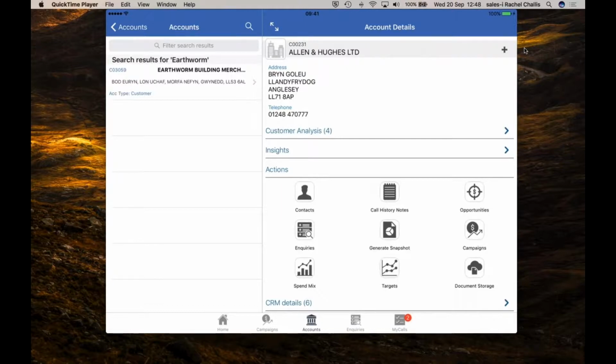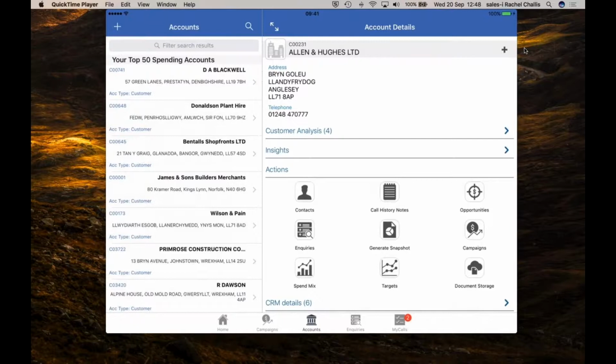If you do go via the accounts icon, you will see this view. And as you can see here at the top, you are looking on the left hand side at your top 50 spending accounts.